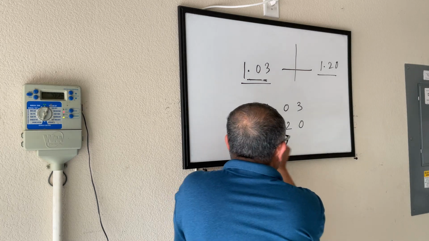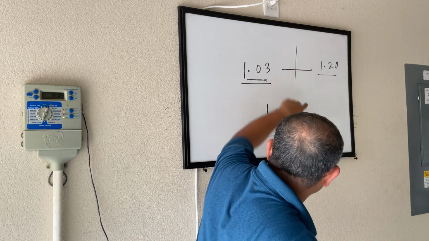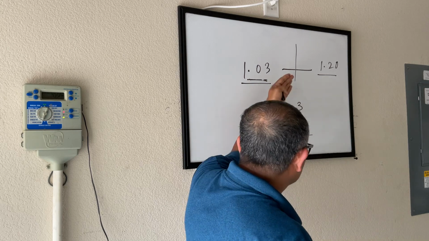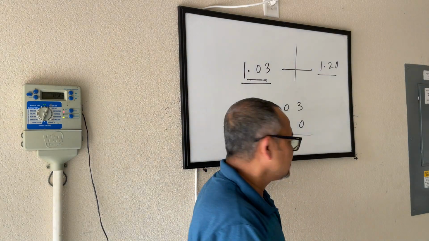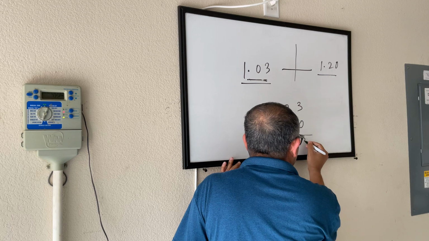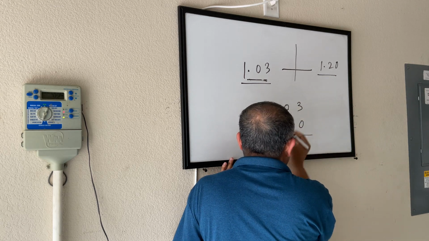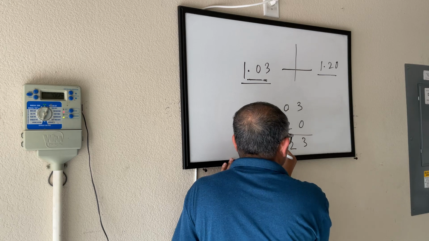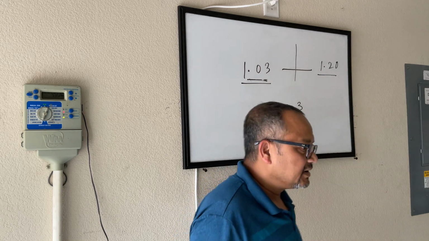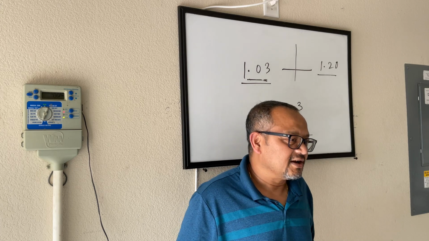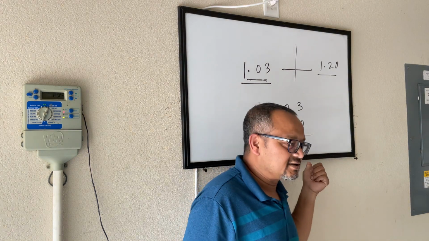I will write it very neat and clean. Okay. Now you add it. Here you have 3 digits, here you have 3 digits. Okay. It's like adding simple numbers. 3 plus 0, 3. 0 plus 2, 2. Decimal remains in its place. 1 plus 1, 2. This is what everybody got, right? Yes, sir. Adding some method to the madness. That's it.